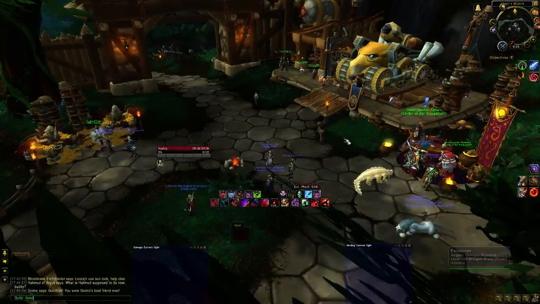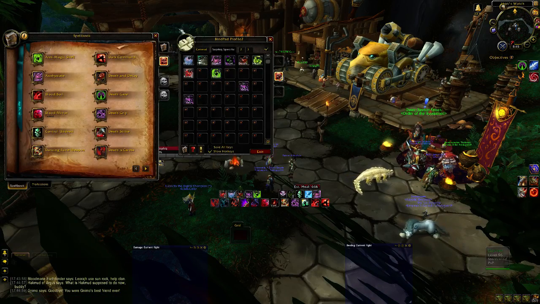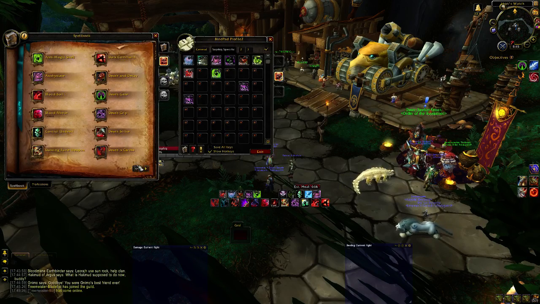How you do that though is you just go to BindPad. This is called BindPad right here. If you want to download this, you would have it set up where you just keybind anything that you want. There used to be, before they did all these changes, Anthony, how many macros and binds did I have?